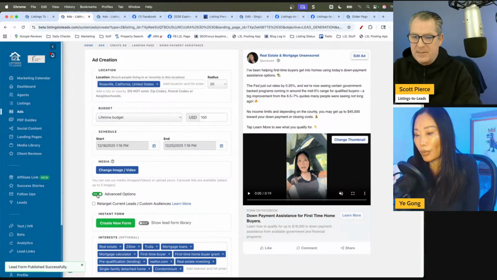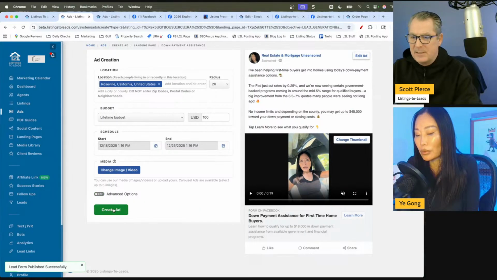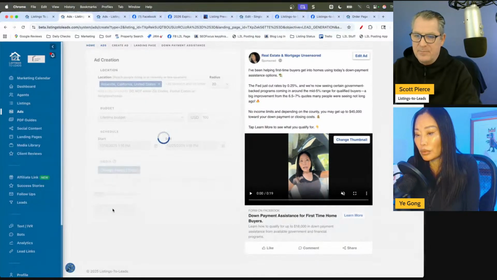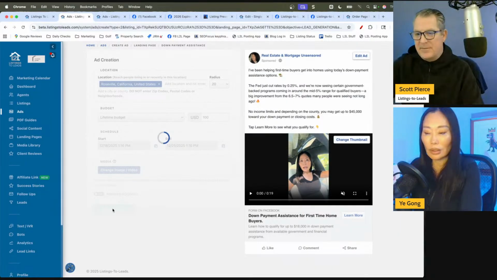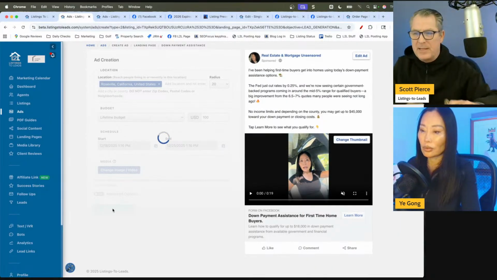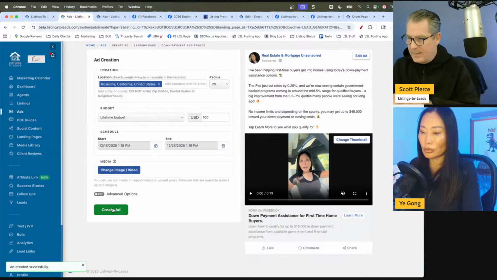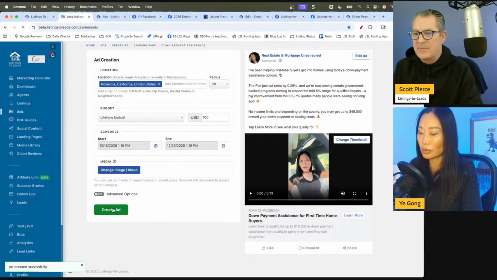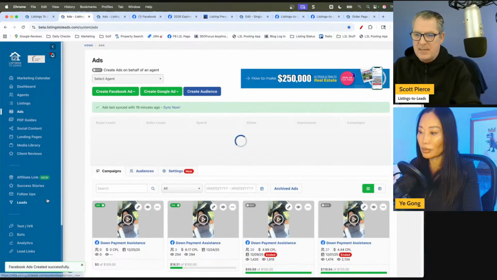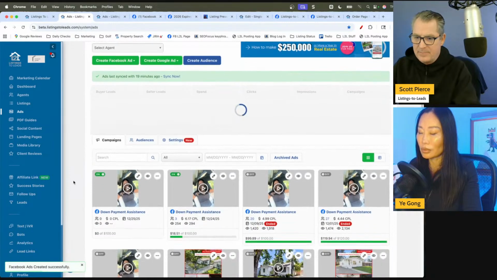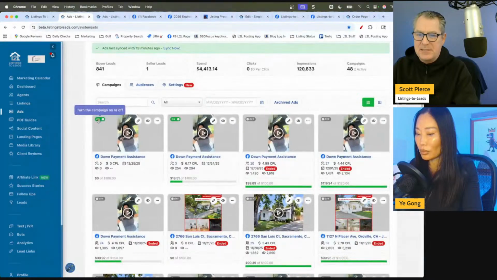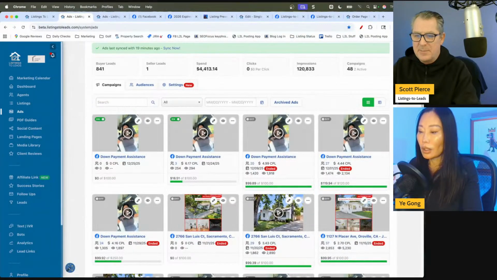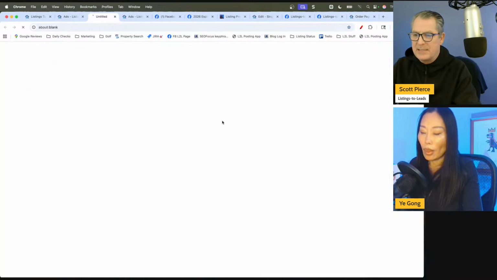All right, I'm going to turn off the advanced options and just create ad. It's literally that easy. That will get sent to Meta, and 15, 20, 30 minutes from now that should be live. And I'll tell you, the first lead was generated yesterday, like 15 minutes after the ad was live. And there we go. So that's not live yet. That just means it's on, and it's currently going through the submission process.